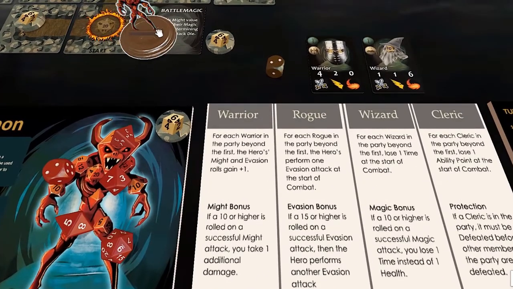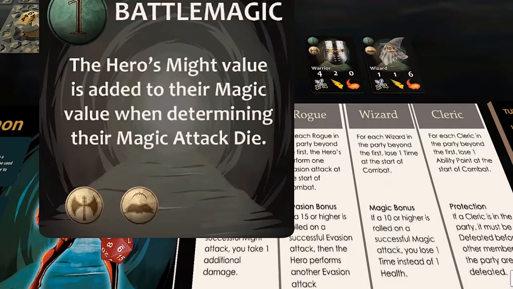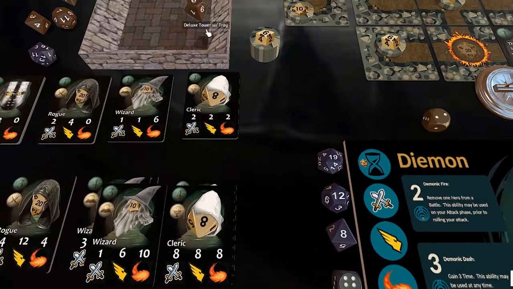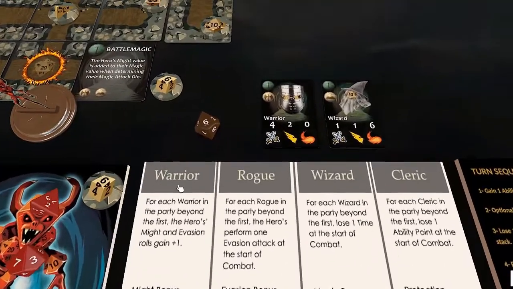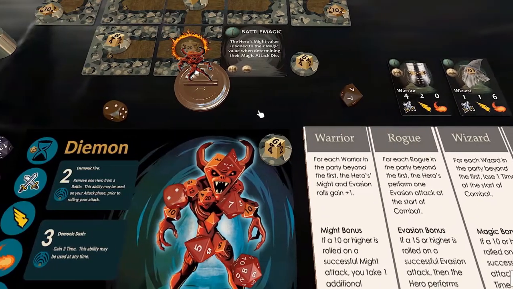So now they go to their magic attack. Now normally their magic attack would just be a d6 because that's the total value of the magic. But because the hero's might value is added to their magic for this particular tile, we're going to add 4 to that 6. So we have a total of 10, which means instead of rolling a d6, they get to roll a d10 for this battle, for their magic attack. My magic defense is only a 6, so as long as they roll a 7, 8, 9, or 10, they're going to hit me. They rolled a 1, so I guess no hit.